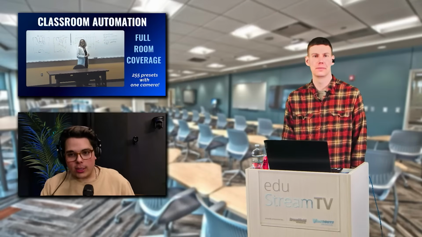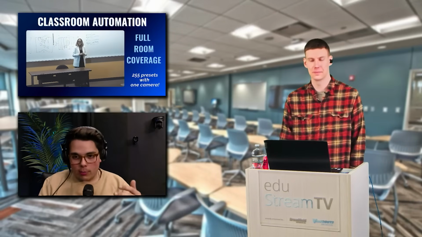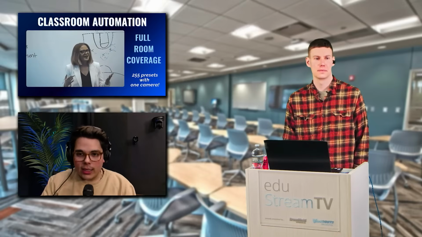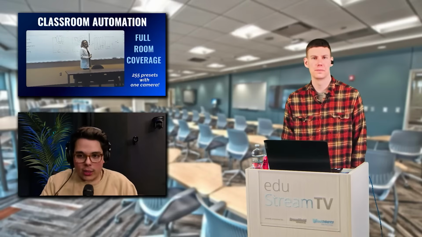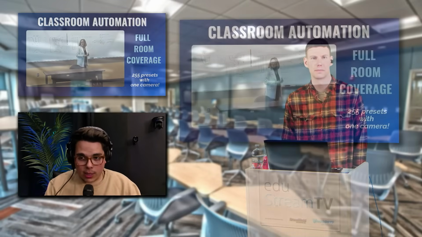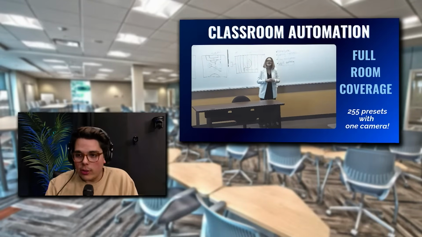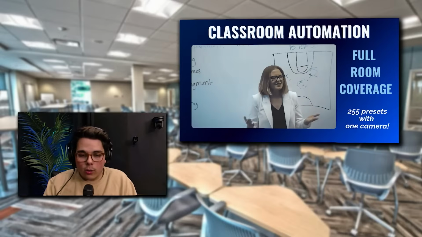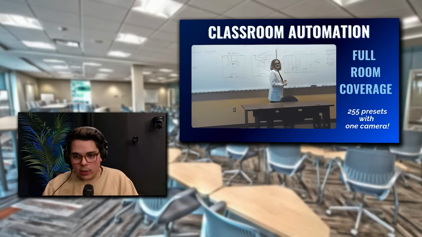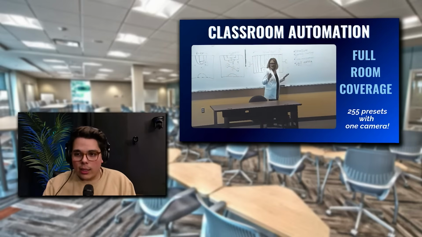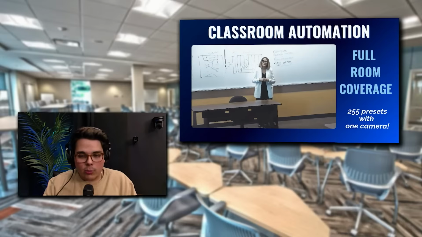Yeah, that's a great question. So we have automation on both our 1080p model, the Move SE, and then even better automation on our Move 4K. That's our flagship camera that really allows you to customize and fine tune your tracking, whether it's just your standard tracking or my favorite, which is auto framing, which zooms in and out depending on where you are in the space, and it allows for really dynamic and flexible tracking.